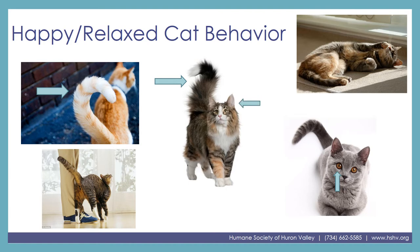Ears are fairly simple — we're usually going to look for them to just be straight on top of the head, not doing anything unusual, not held to the side. And then body position: they might just be standing still, not hunkered down, not looking as if they're about to jump. Cats might also rub up against you or an object — that cat is marking you with their scent, saying you are theirs, which is usually a pretty approachable, friendly behavior.